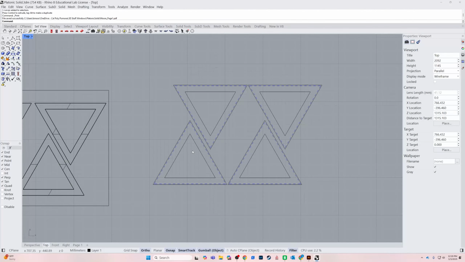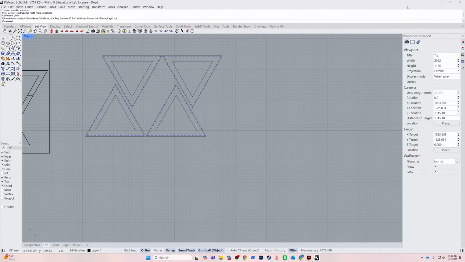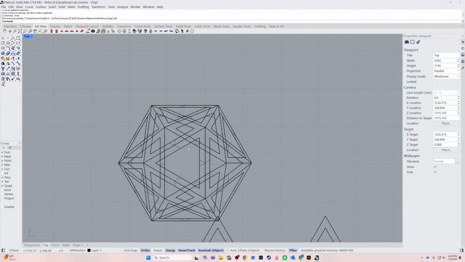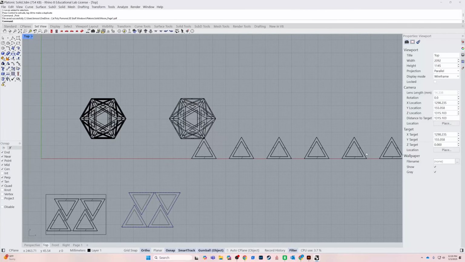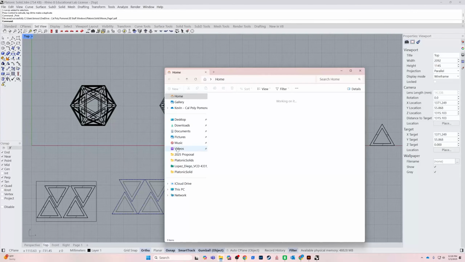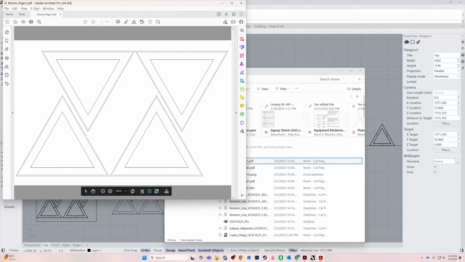So yeah, that's basically it for turning your 3D model into something prepped for laser cutting. Cool. So the next step is in the next video, I'll talk a little bit about how to create more intricate designs on each face of your object here. But that will do it for this one. Relatively simple and straightforward. You might have to watch it a couple of times to see exactly what I did, but all of the information is there. And what you're hoping to get at the end is a PDF with the same page size as your wood. So mine is a 12 by 18. Yours might actually be a slightly different size.